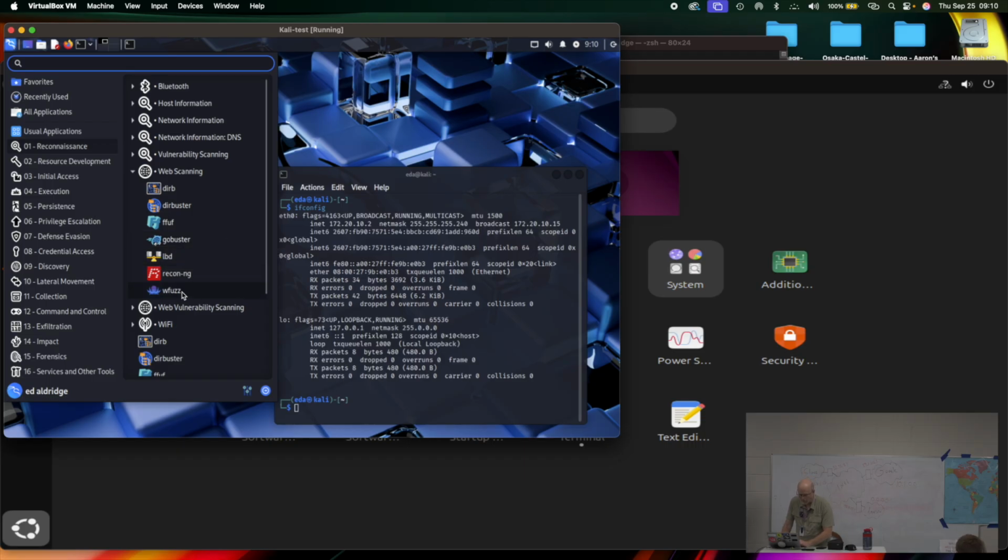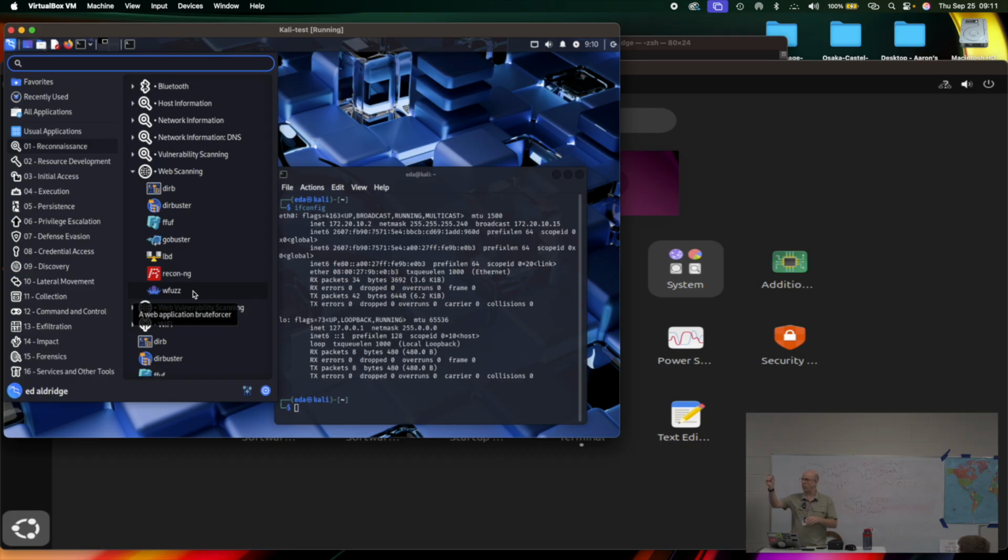But one that's really fun is WFuzz. So if you see a website and you've probably seen the URLs where it says whatever, then maybe today's date, and then maybe /images, okay, and then the image you're looking at would be the last thing there. Well, what if you wanted to see if there's any other images in there? You don't know what they called it, right?